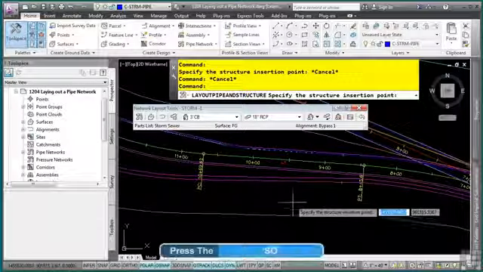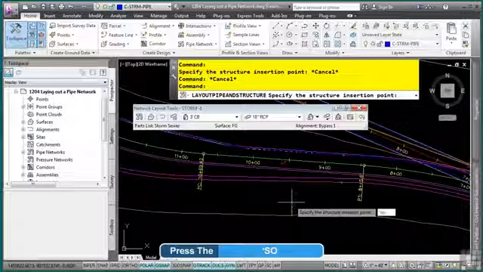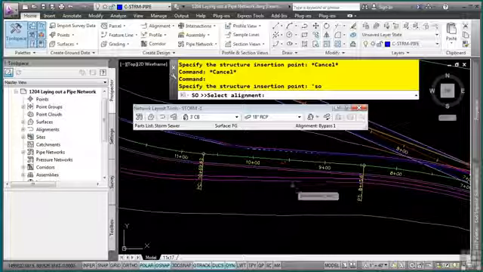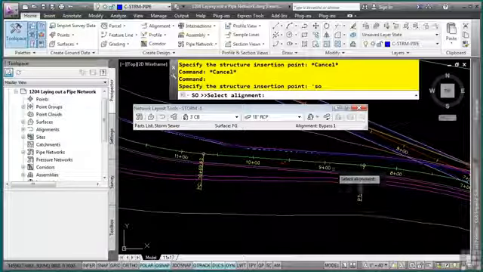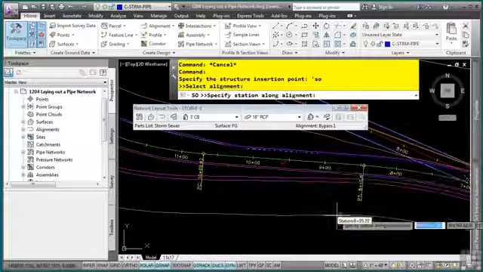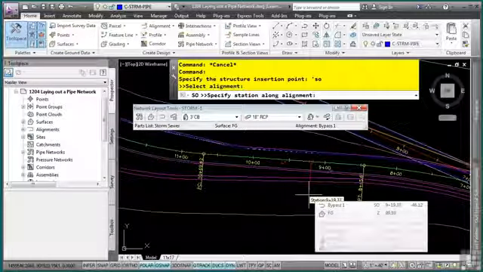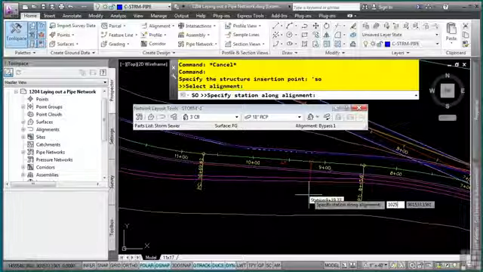I'm going to just type it in by typing 'SO, press Enter, and then looking at the command line window, it's asking us to select the alignment, so note that you can pick any of the labels as well as the alignment. It'll automatically select the alignment. And for the station for this first one, we want to type in 1025 for our station.